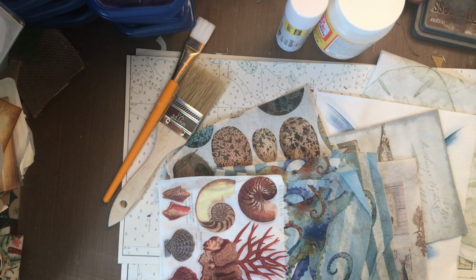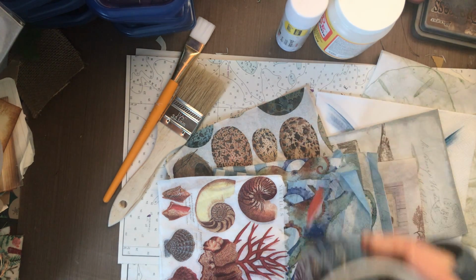I am up to letter D for decoupage. Excuse me, I have a bit of a cold, so I'm gonna be sipping at my tea today.